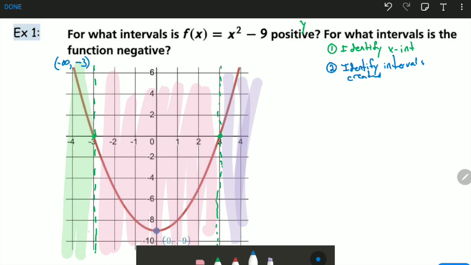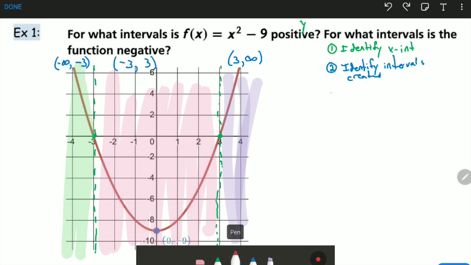The second interval will pick up at the x-intercept. So it picks up at -3 and goes to the next x-intercept I have there with a green line, which is 3. And the last one picks up at 3 and goes to +infinity. My graph runs off, so we assume it keeps going. So those are the 3 intervals we have here.